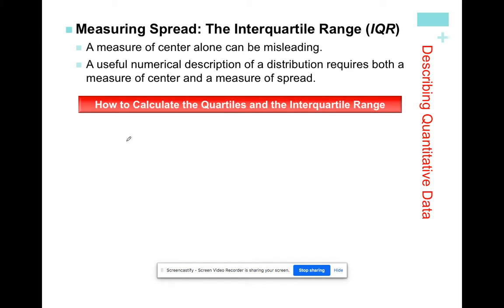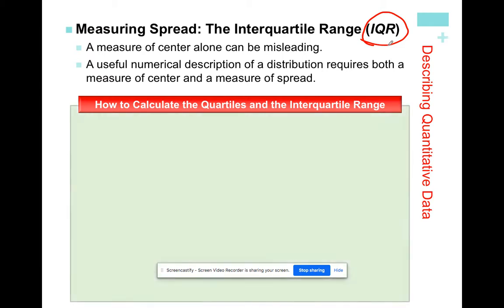So we also want to talk about the measure of variability, because we might have a measure of center, but maybe the data is very condensed and compact, or maybe it's very spread out. And so if we just have the measure of center, it doesn't tell us anything else about the distribution. So one measure of spread that we have is called the interquartile range, and we abbreviate that as IQR, and that's a really common and acceptable abbreviation. So if you're taking a test, you should use IQR and not take the time that it takes to write out interquartile range.